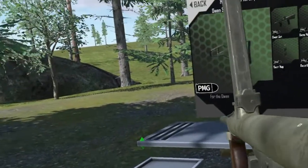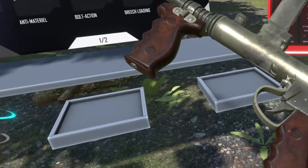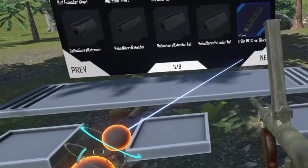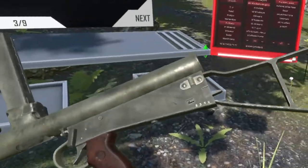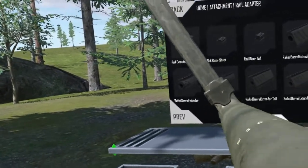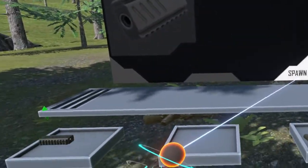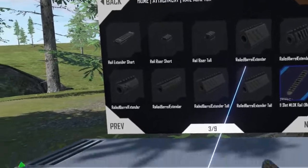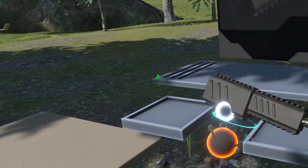We need to get a rail onto the bottom. Yeah, your sight is actually on the other side on the Owen gun. Yeah, it's on the right. The stock is pretty long, a pretty long length of pull, but it allows me to pull the sight way back into my face. Let me try this one.